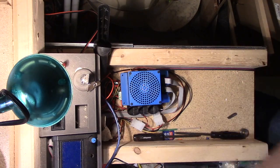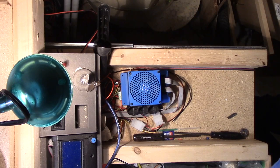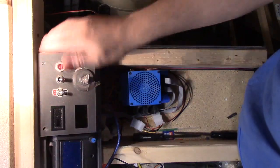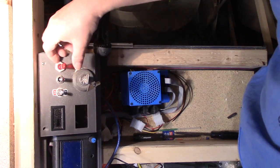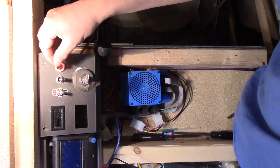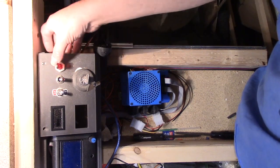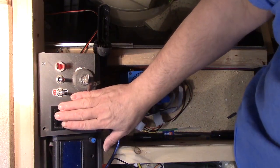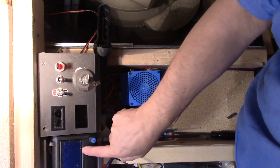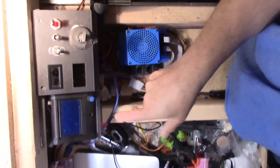Hey, it's some old guy coding again. The question was asked about more detailed wiring information, so we're going to take a look at my messy wiring situation here. This is a control panel that I made — it mostly just switches AC power and DC power, and then the laser-on light is out over the door to the room. I've also got a thermometer in here for no good reason.